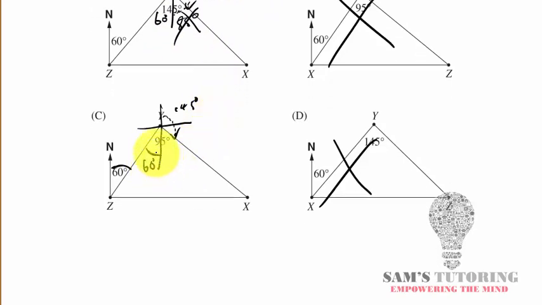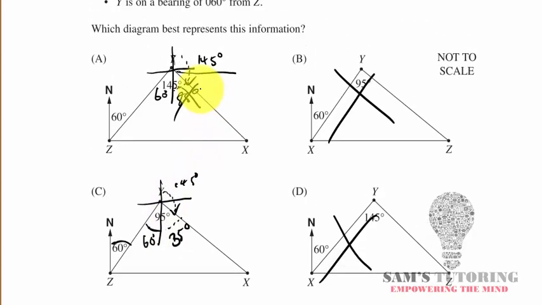Whereas if this was 60 and this whole thing is 95, that means this remaining bit is only 35 degrees. And that makes sense because that looks like about 45 degrees anyway. So 35 degrees and 45 degrees pretty close, so therefore that would be the answer. 145 plus 35 is what? 180 degrees. And you can see that makes sense because that's a whole straight line. Whereas if that whole thing's 145 plus 85, that goes beyond 180 degrees. So that doesn't make sense there.